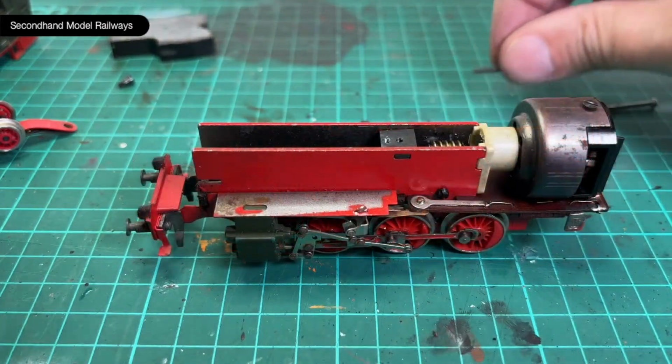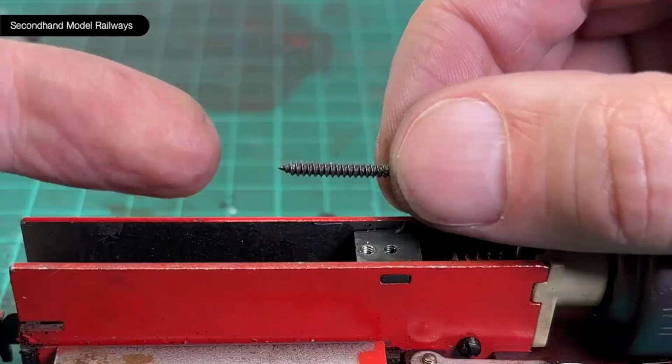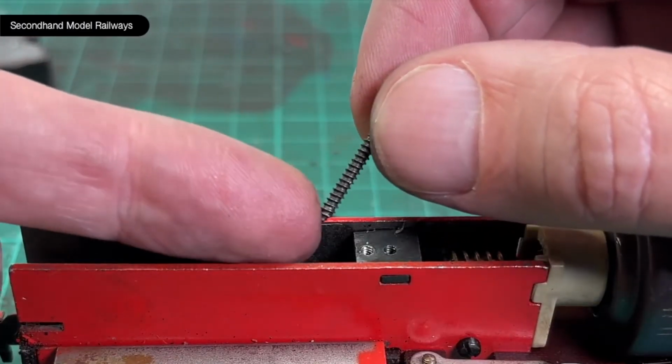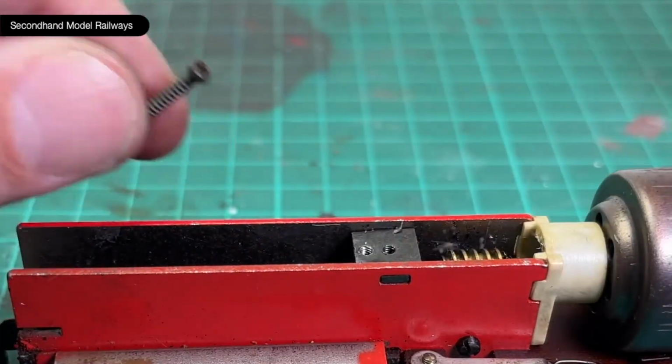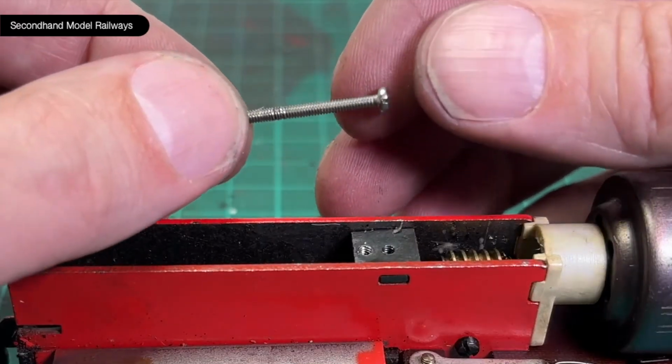So one of the things I noticed when I was taking this apart was that this screw here was holding the model together, but you can see it's not original because it's got a pointy end here, so this is more like a wood screw. But I've actually found a spare one here, this bolt here, which has got a flat end, so that will fit into here, no problem at all.